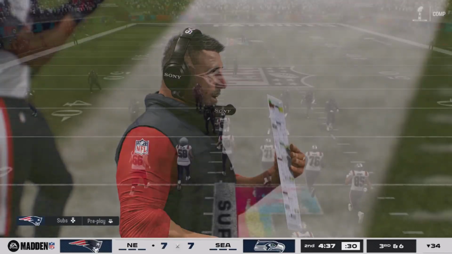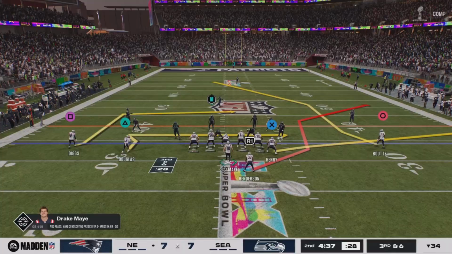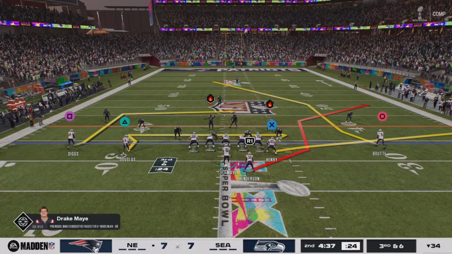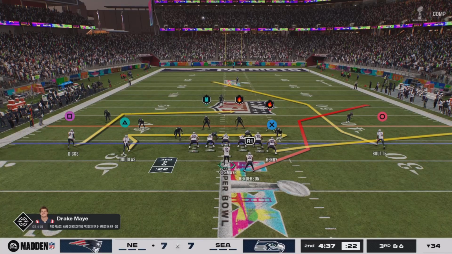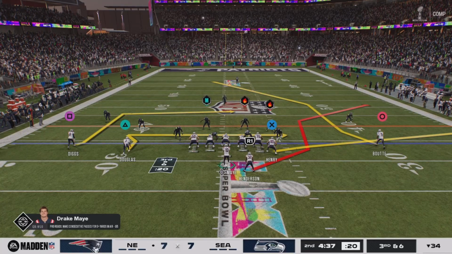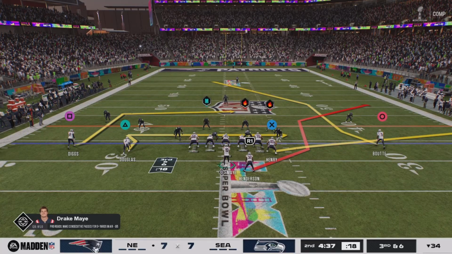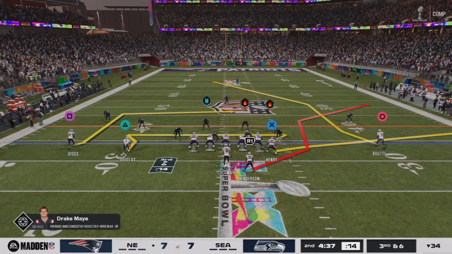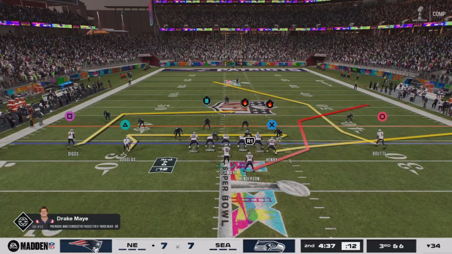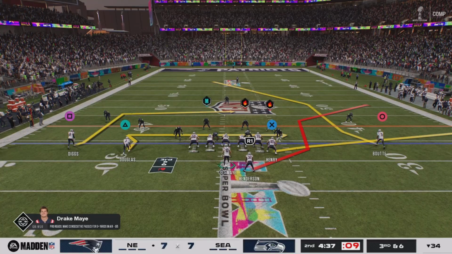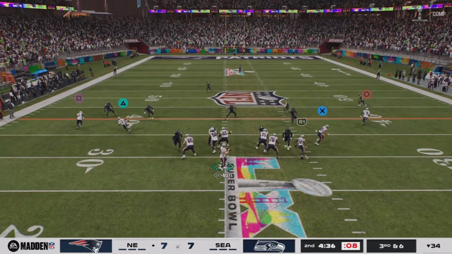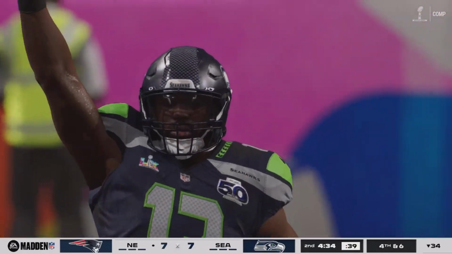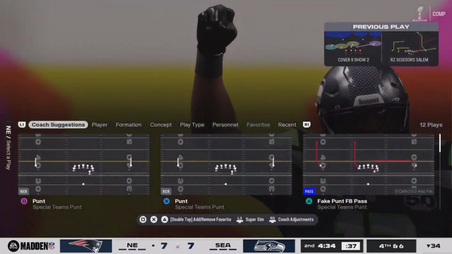Got 3rd and 6. AI likes to bring pressure on 3rd and 6 sometimes. Let's see what we get here. Once again, a one high look. We're in base protection. We seem pretty balanced. Their end on the right side is wide just a little bit. So I got to know if he breaks contain of my right tackle, then I got to be ready for a hot throw, which I was not expecting, was not ready for on the last play. He's not going to get out enough, and we're just going to miss the throw. He was open, but I just pulled the throw just a little bit too much.